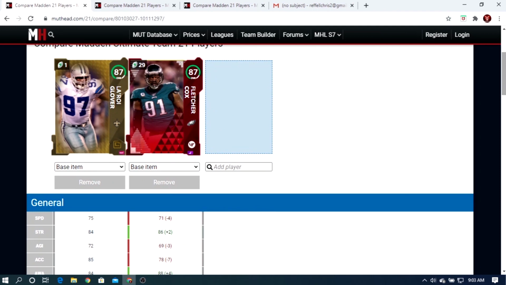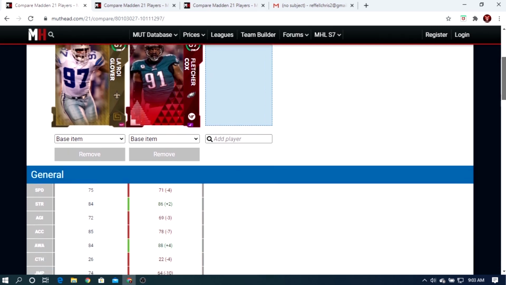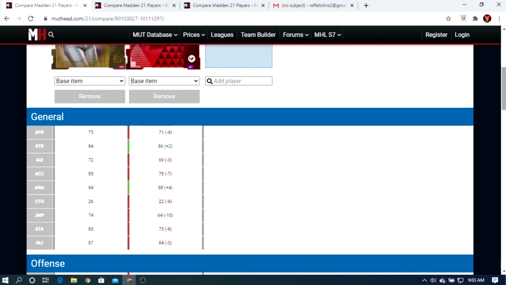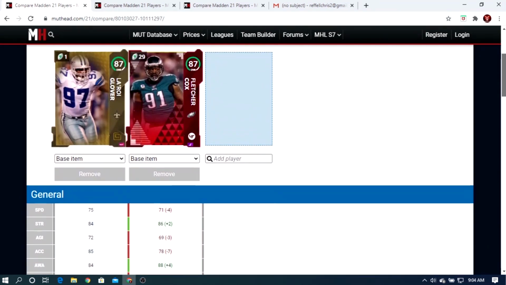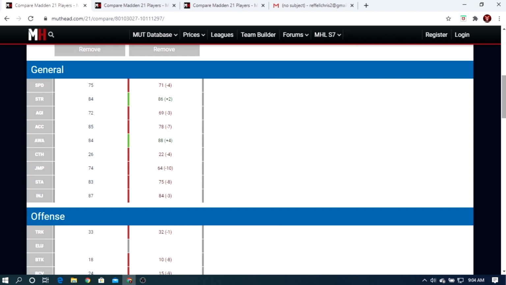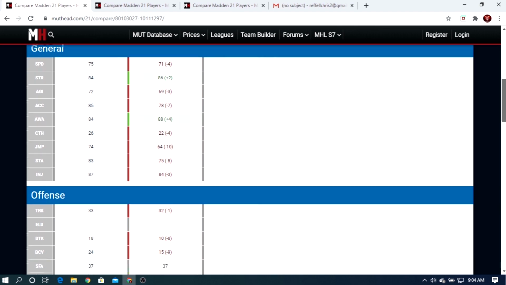All right, our next card is Leroy Glover. Compared him to Fletcher Cox because they are the same overall, and those are the best 2 D tackles in the game right now. Only gonna compare him to Fletcher Cox because this is a great comparison, honestly. As you can see, he's a little bit faster. The strength isn't up there, but Cox does have a +2 strength on him. Awareness is +4, but besides that, everything else he had better than Fletcher Cox.